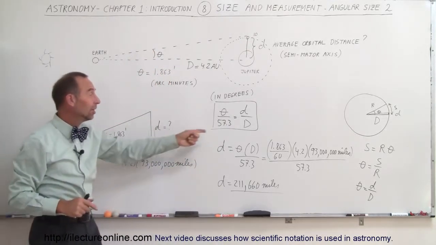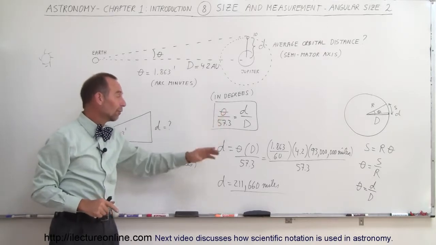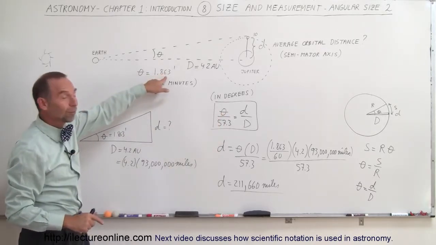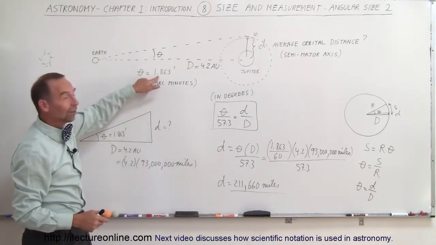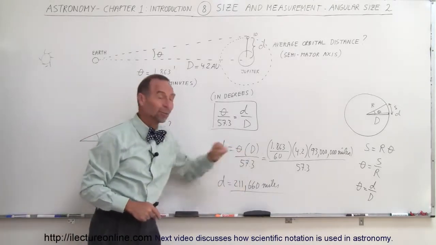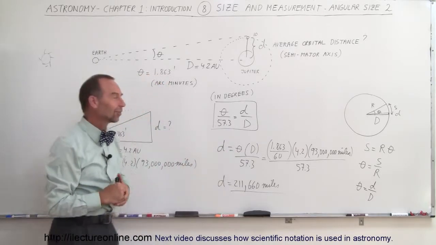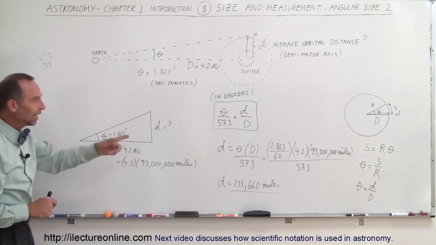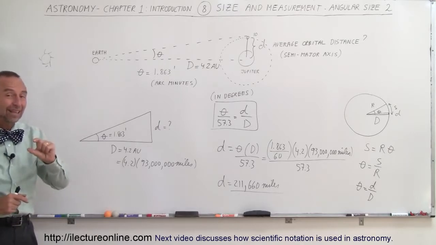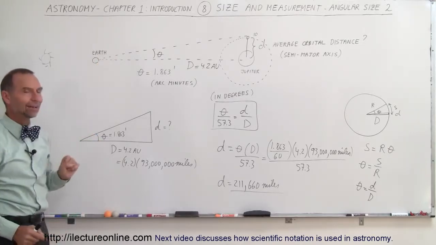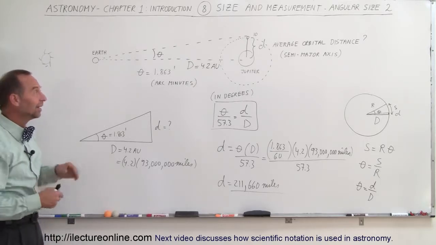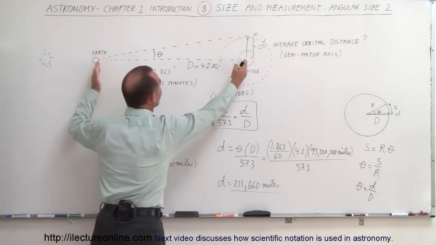And remember, this is in degrees, so if we take the measurement and it's in arc minutes, then we have to divide by 60. If the measurement is in arc seconds, then we'll have to divide by 3,600 because there's 3,600 arc seconds in 1 degree, and that's how we find out how big things actually are. So all we need to know is the distance and the angle. Unfortunately, in astronomy, this is usually the hardest thing to figure out.